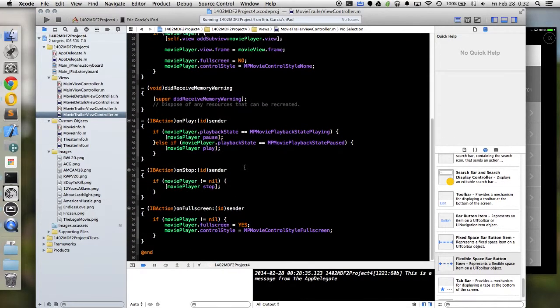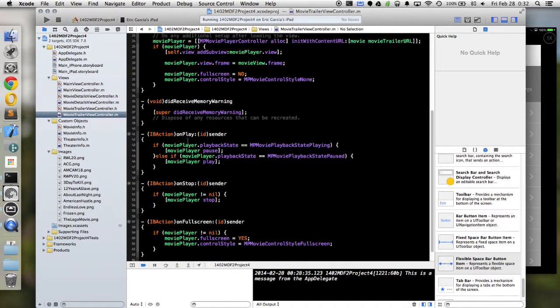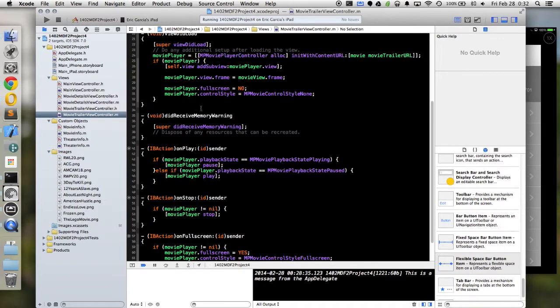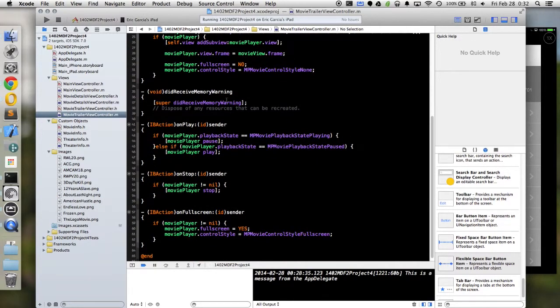I went ahead and implemented it to play automatically because I figured if you're clicking to watch the trailer, you don't want to click again to play it. I know in the guidelines it said not to play it automatically, but what I did instead was I went ahead and played it automatically and then implemented a pause. If the state is playing, you can pause it or continue to play it, or stop it and then replay it if you want to.